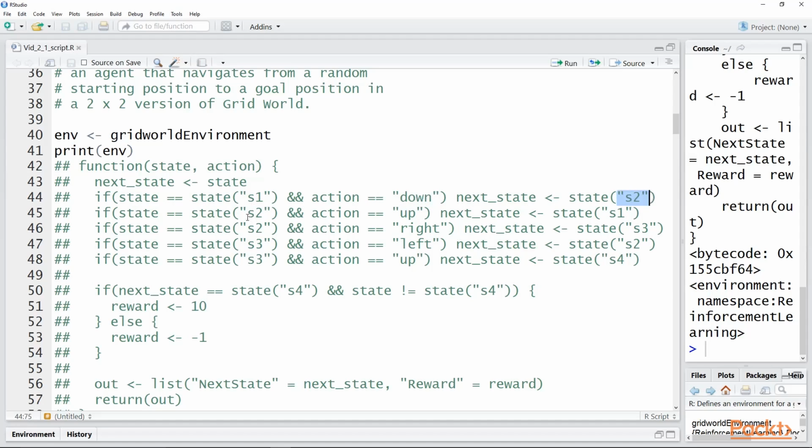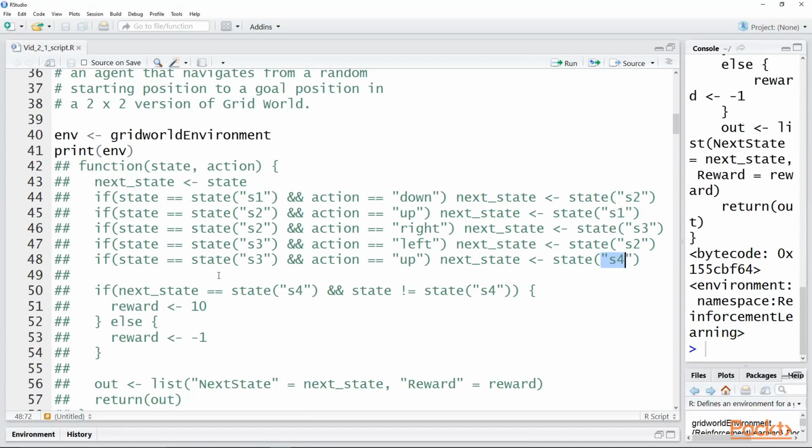If the agent is in S2 and goes up, then the new state is S1. If the agent is in state S2 and goes right, the new state is S3. If the agent is in state S3 and goes left, it goes back to S2. If the agent is in state S3 and goes up, the agent enters the goal state.